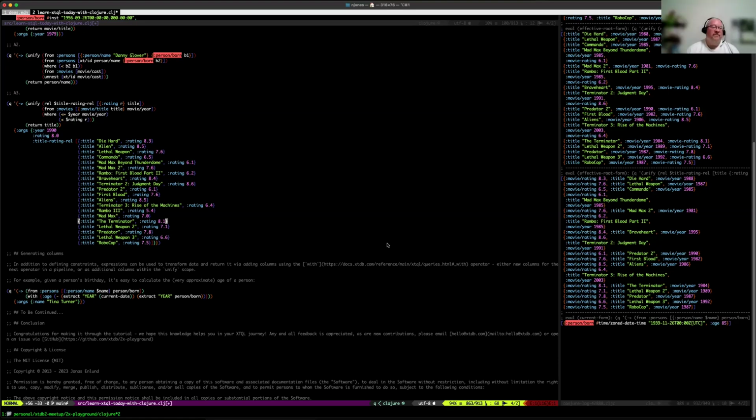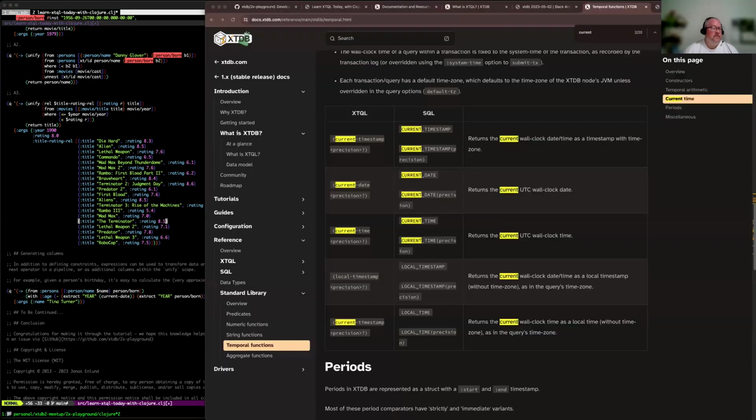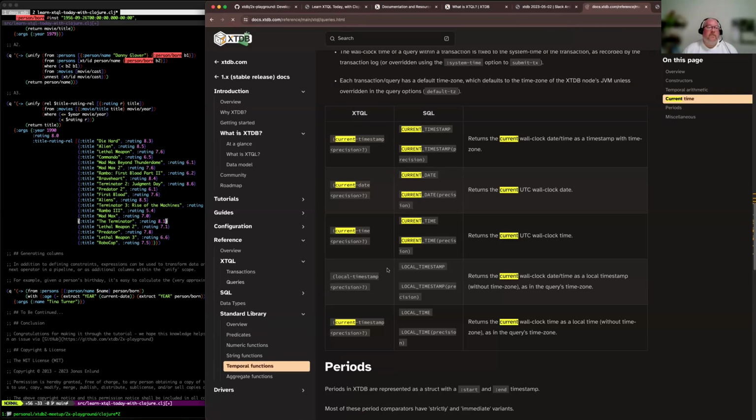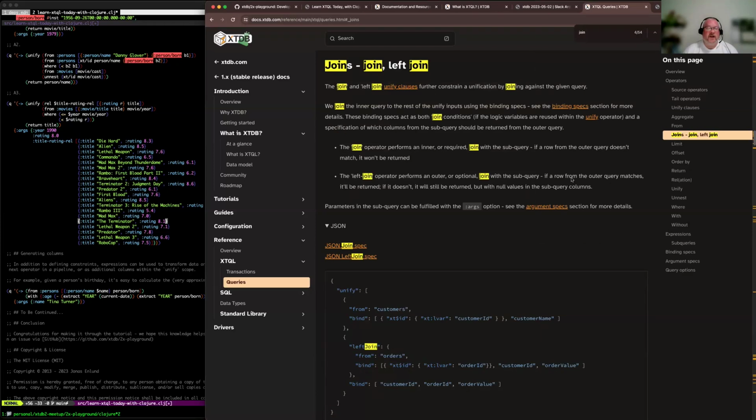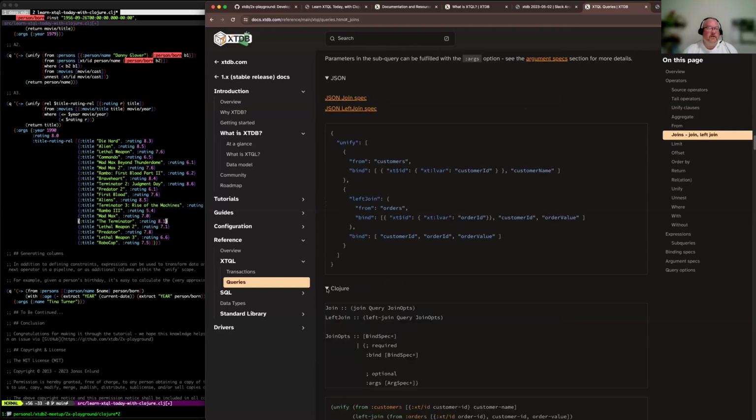Because the from clause is kind of select a set of columns from a table, although it's got that implicit where in it. But then the joins are implicit with the unifies. And I think I read it's got a join clause as well. So there's an explicit join as well. Where did I see that? Oh, I see. Unify is the join, and then there's a left join operator. And they say there's a join operator as well.